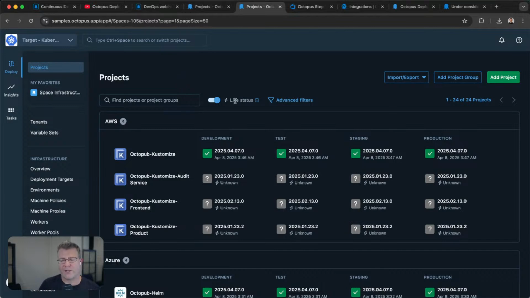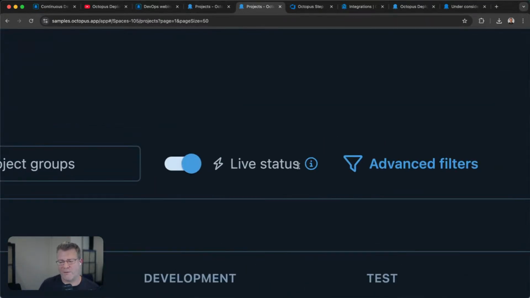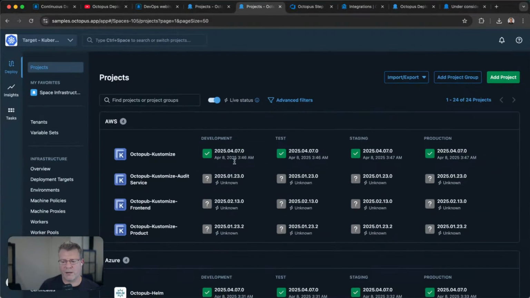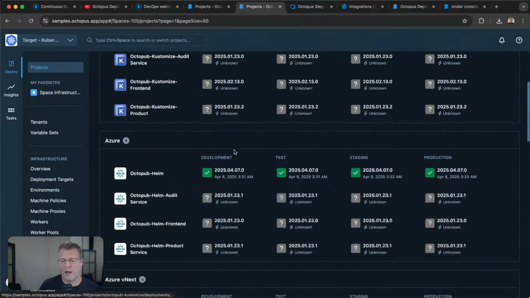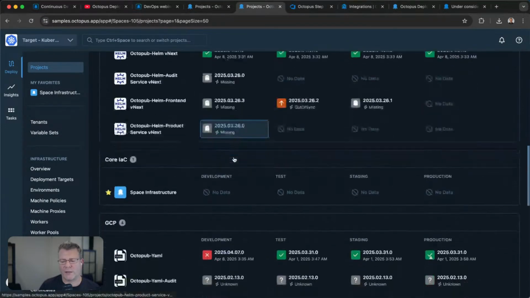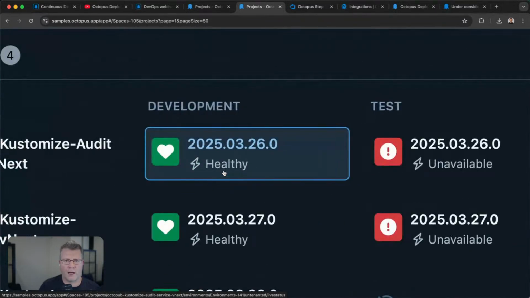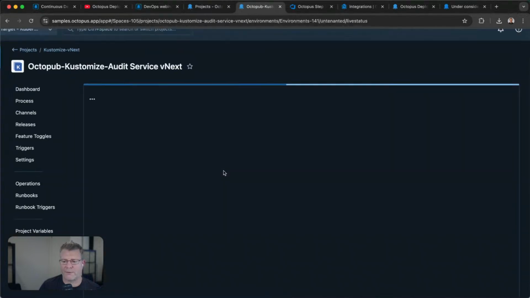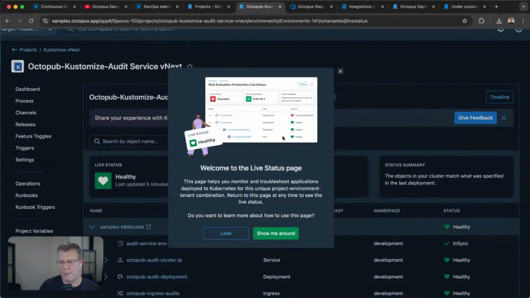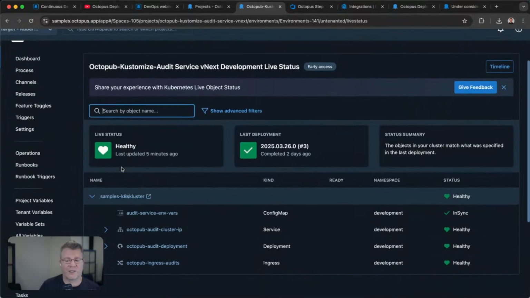A recent innovation that we've added here, some folks may have noticed this, is this feature called Live Status. This is a reflection of Kubernetes. So if you're integrating with Kubernetes and you want to see the live object status of various objects you have being deployed to, you can see I have a status here, which is marked as healthy. What that is reflecting is basically the live object status of various objects you have inside of Kubernetes. So you can see we've just announced this recently. You can check that out. This is what it looks like.